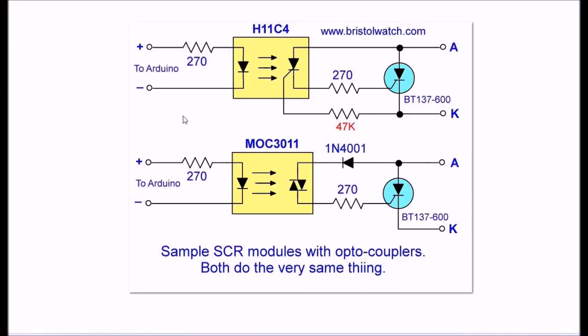Here is another illustration of the H11C4 optocoupler. I've redrawn it, it's being used to switch on this BT137 SCR. You notice I'm triggering it from the anode side of the SCR. And I'm limiting the gate current to a 270 ohm resistor. There's been questions about this on some of my circuits on the internet. You must absolutely have this 47 or 56K resistor that's connected between the optocoupler gate to the cathode. If you don't, it will fire erratic and so forth.